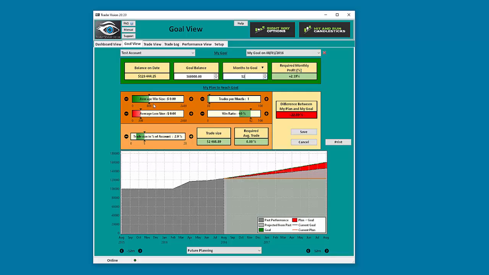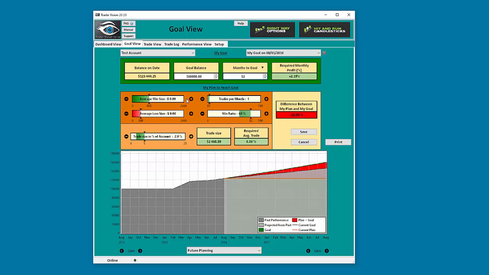So this is the average win size for this account as of August 1st, $806. And it's denoted by the triangles above and below, and then the value written below. That's not necessarily what we want to set. And of course, we've got this set to 0 to start with. For the average loss size, this account has $398 as an average loss size.